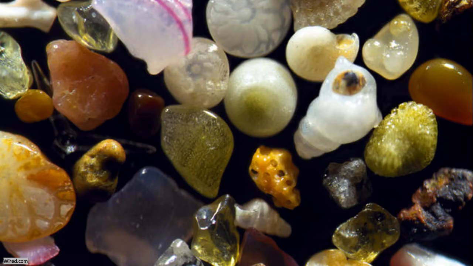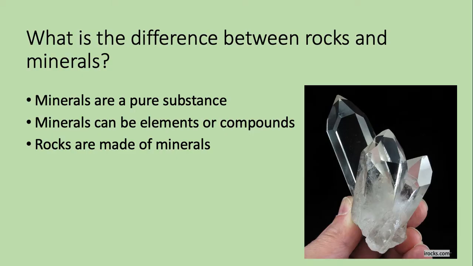This is a picture of sand in a microscope. Now, not all sand would look like this, but at this particular beach, you've got little pieces of seashells, you've got different minerals, you've got probably bits of sea glass and plastic as well. But sand is going to be primarily silicate minerals, because silicates are the most abundant minerals on the planet, like quartz and feldspar.